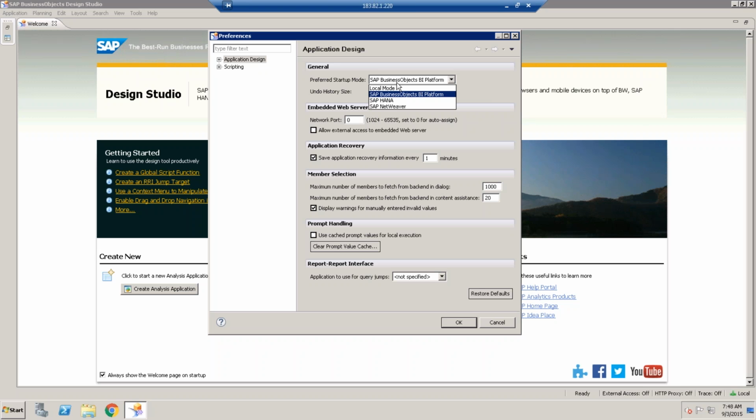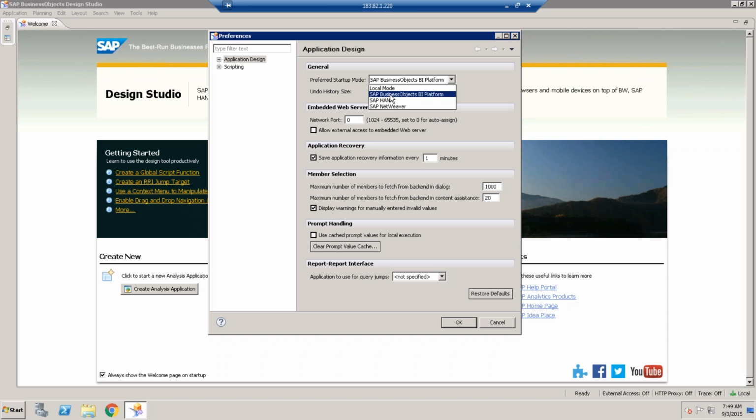Depending upon what you select, you get a window. Like if I say universe, then you give the credentials: system name, user ID, password, authentication type, and all these things. Then you connect to a specific view or info cube or universe or anything. The same thing happens here.